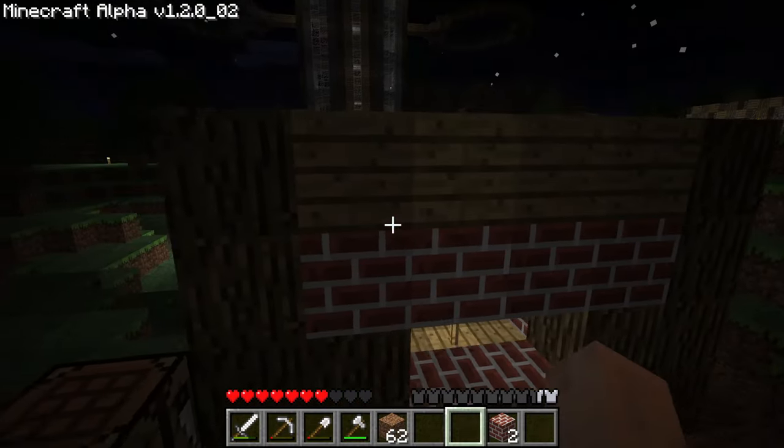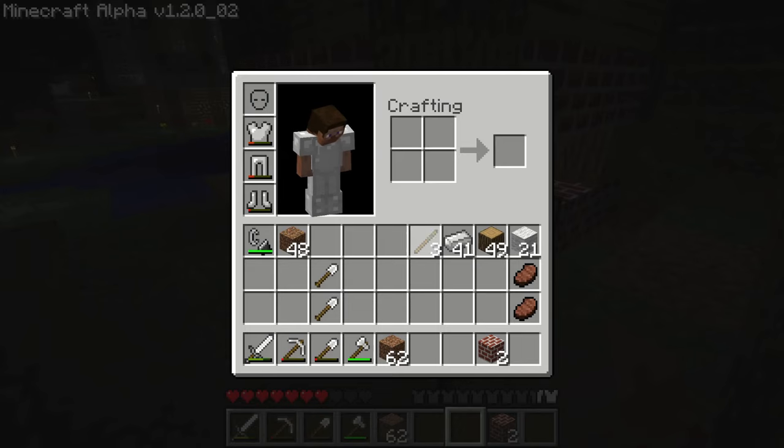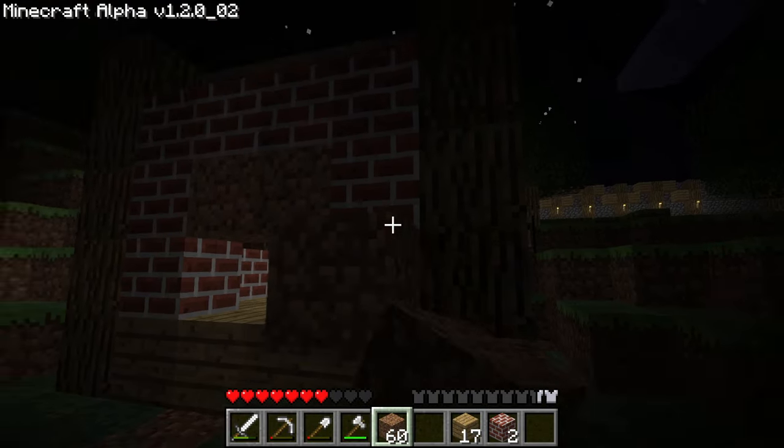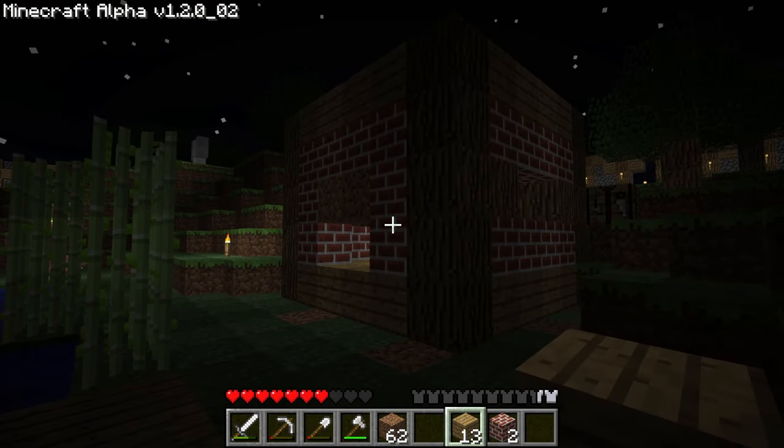Good job. I know it looks a little ugly right now, and that's intentional. I'm going to add the slabs. There's going to be slabs that sort of go around and make the roof pop a bit more, I suppose. It's much taller than I thought it was.